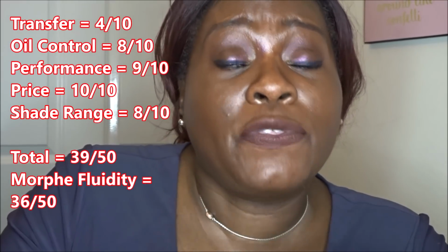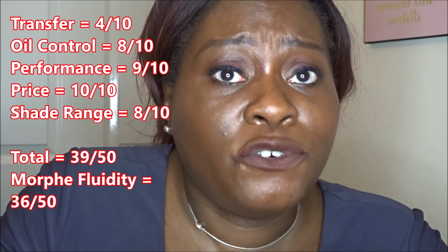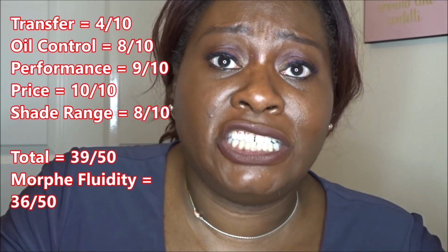But price £7, and shade selection as it is, for your fair and your mediums, going on to the light Asian skin tones, I think you're covered pretty well there. So for a drugstore foundation, I don't think it's too bad at all. I'm actually going to give it an 8 out of 10. I would have given it higher if we had the full 30 shades, because 3 out of the 4 we're missing belong to my group of people, and one is in the lighter skin tones. If they'd given us the full 30, I would be giving it a good 9.5, 10 out of 10.